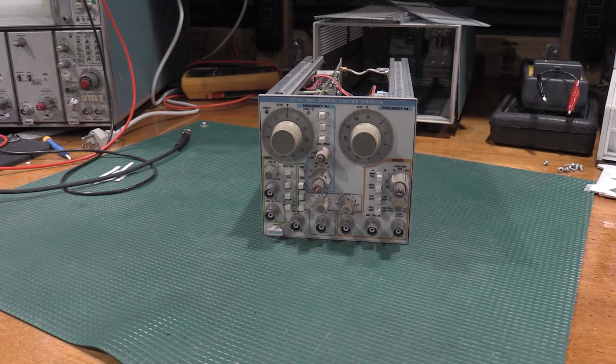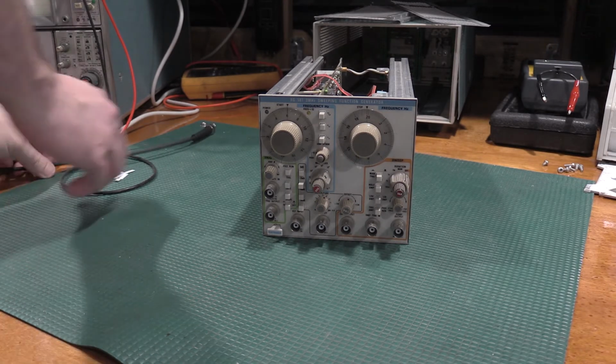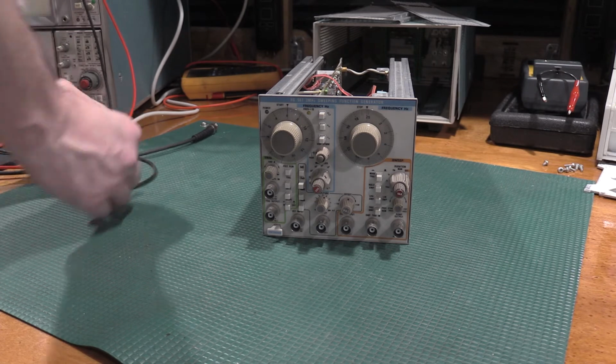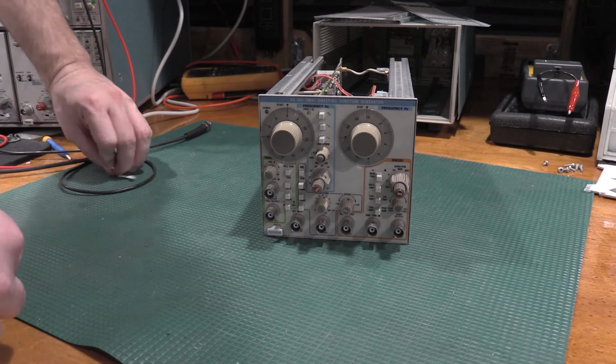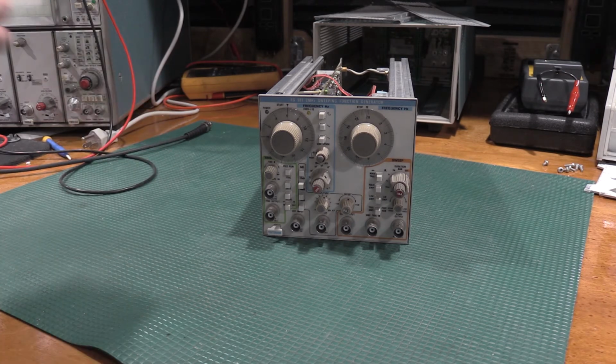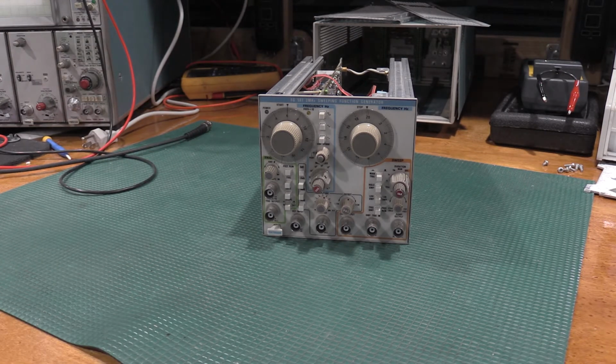Okay, here's an update on the FG507. This thing has been a monster. There have been a ton of issues with this. So I will give you guys a rundown of where we're at, and then I'll show you the last bit of issue that I'm fighting, and we will go from there.